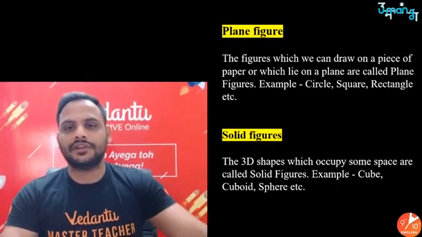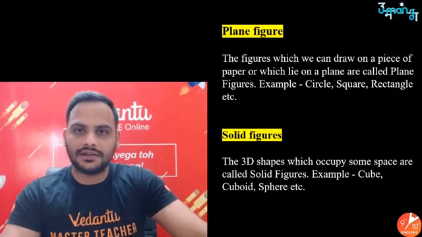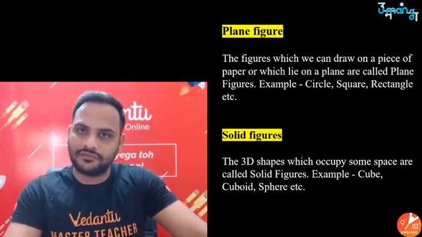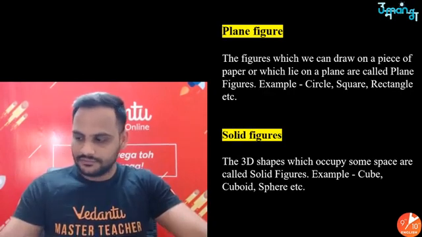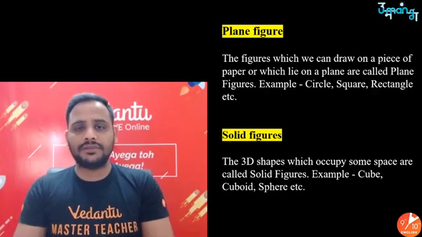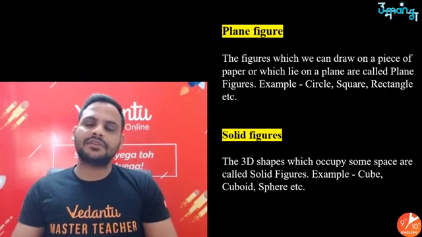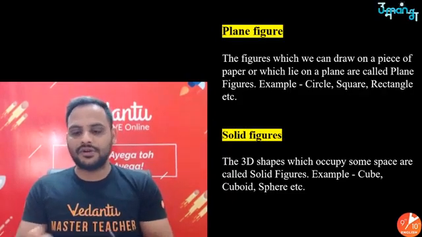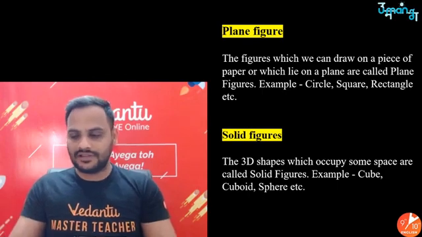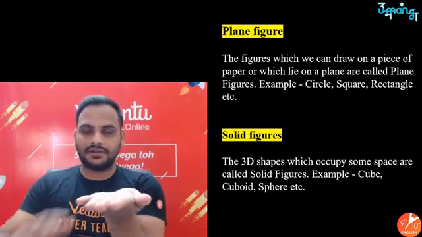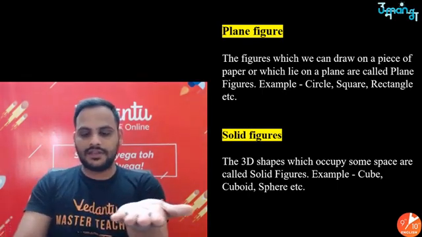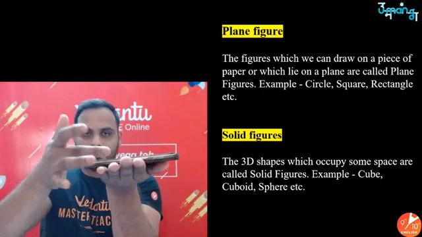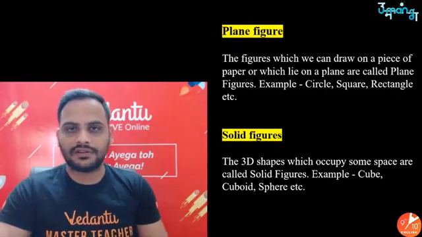All right. So first thing, beta, plane figures like 2D figures, your circle, square, rectangle, they all come under the category of 2D figures or the plane figures because we can put them on a plane surface. Then comes the part of solids or solid figures or 3D shapes. If I keep it on a plane surface, they will come out of it. For example, suppose my palm is a plane. Now, if I keep my phone on it, the phone is coming out of the plane surface because it has some height. So that is why it will be called a 3D solid.